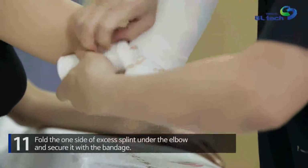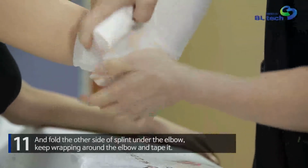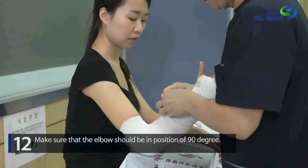Fold one side of the excess splint under the elbow and secure it with the bandage. And fold the other side of the splint under the elbow. Keep wrapping around the elbow and tape it. Make sure that the elbow is in a position of 90 degrees.